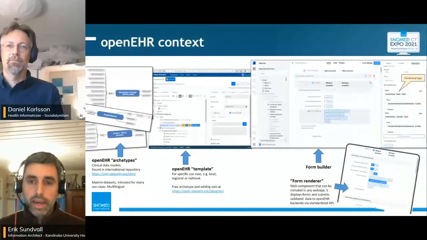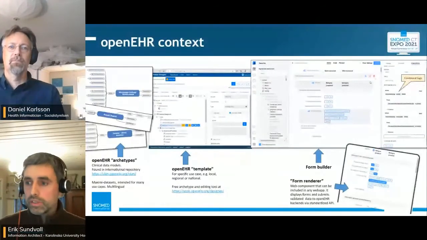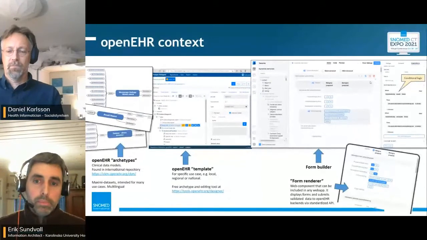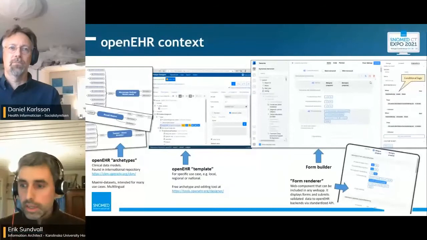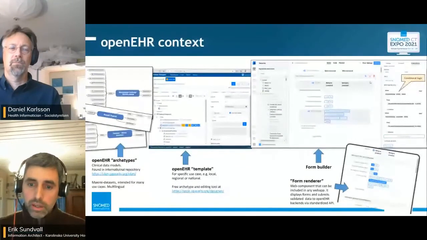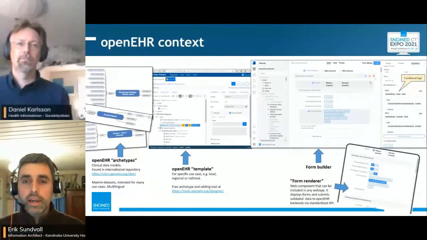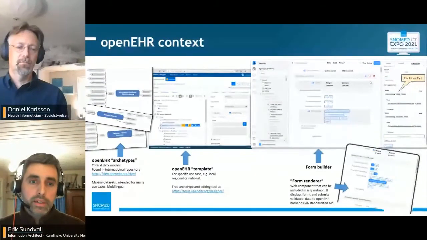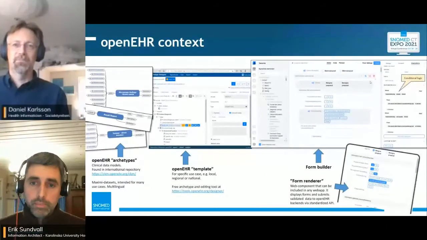And then you can add logic, etc. And then you can have a form renderer that renders this form in any web application and also makes sure it's validated, etc., and can submit it using standard APIs. So that's the really quick version of the ingredients we are using, and we were inspired by the Cleanergy system. And our little demo is not as fun as Cleanergy, but it can show some principles anyway.